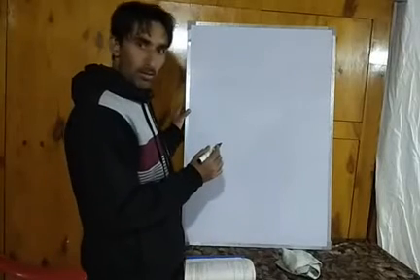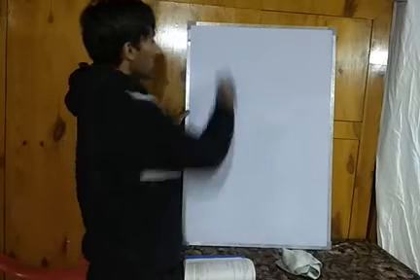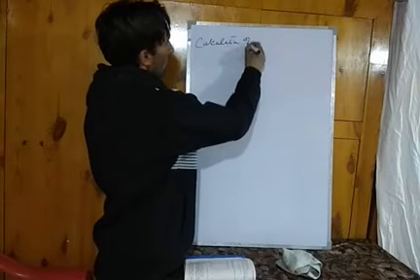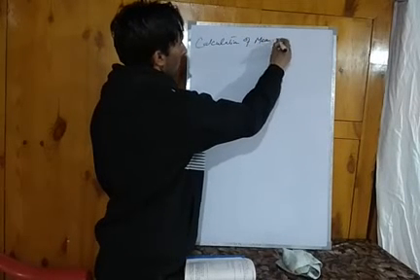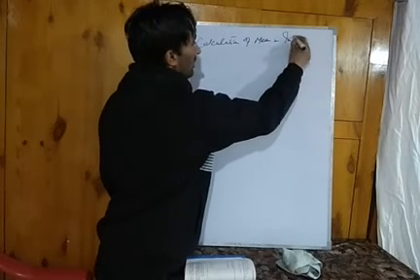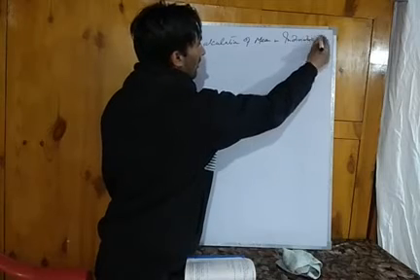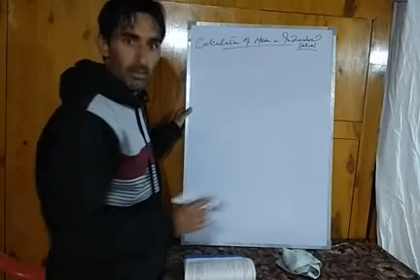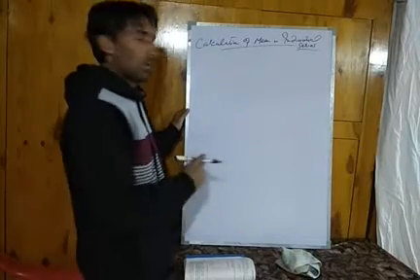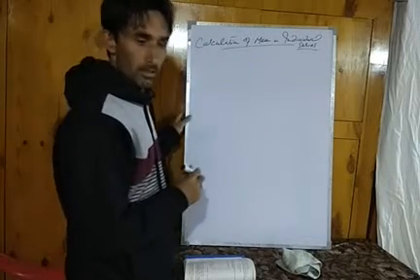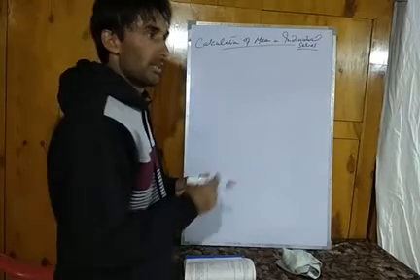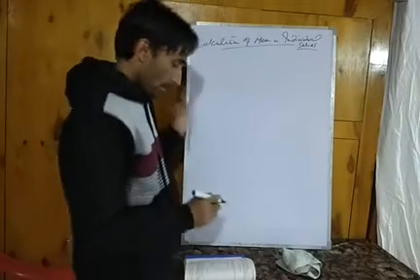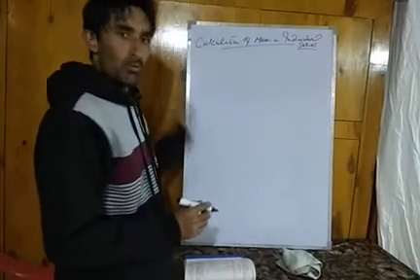Dear students, our today's lesson is calculation of mean in individual series. When our series is in individual form, how to calculate mean in individual series? As we know, we have two methods to calculate mean in the individual series, that is direct method and shortcut method. We will solve a simple question here.